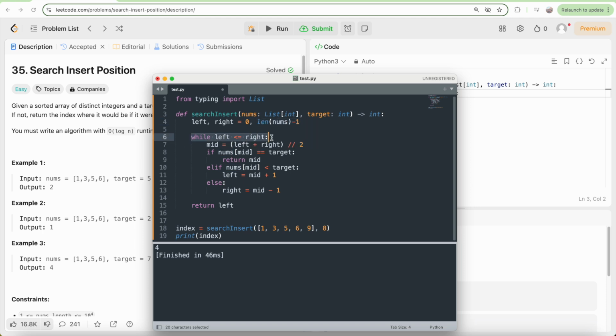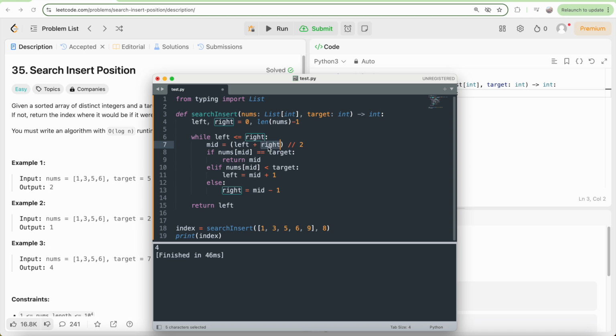And I'm using a loop that runs while left is less than or equal to right, and in case left is greater than right, then the loop terminates, just like in the binary search tree construction. Another thing is that we also compute the mid value. This is basically a floor division of the sum of left and right.